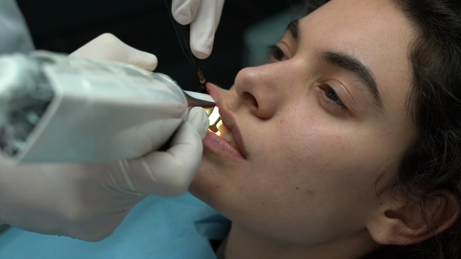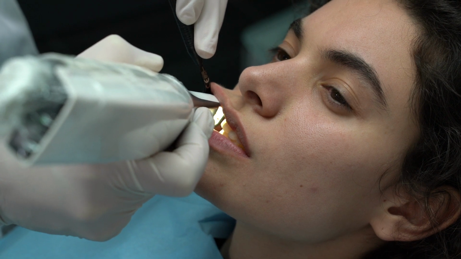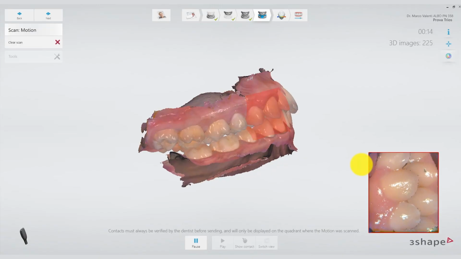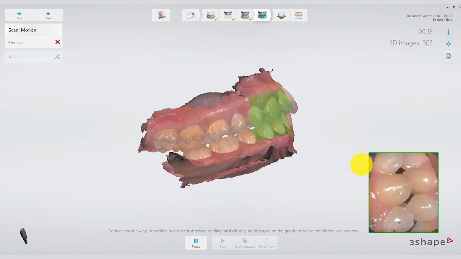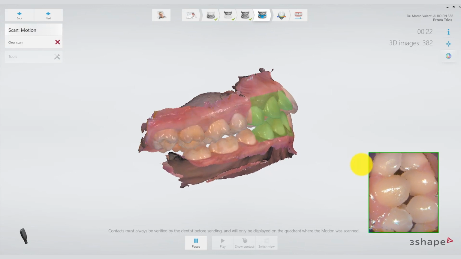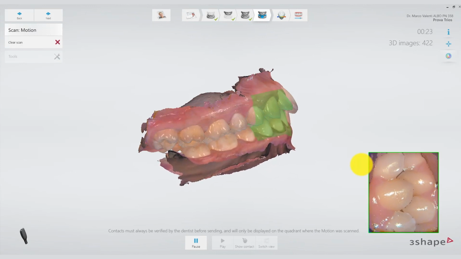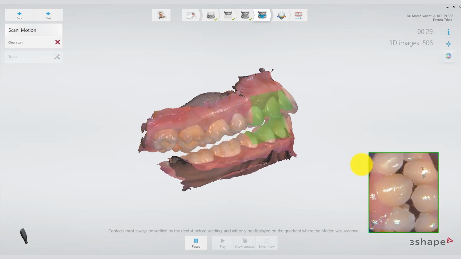Slide back. Come back to home base, slide to the right, come back to home base. And slide to the left. Return home.